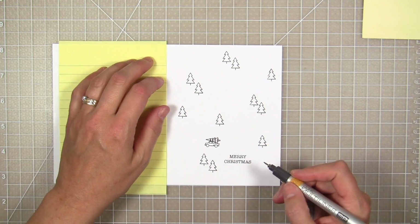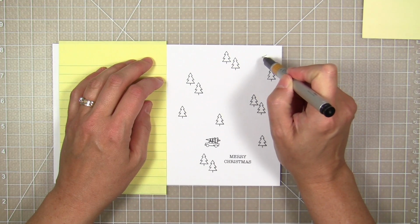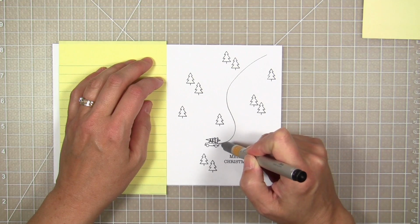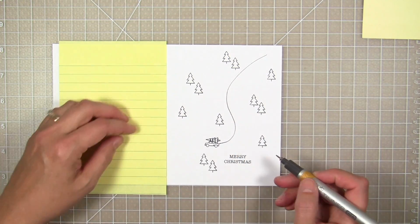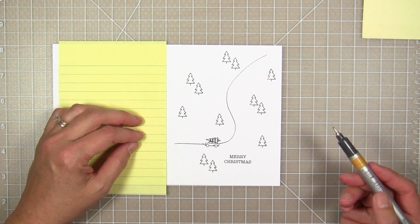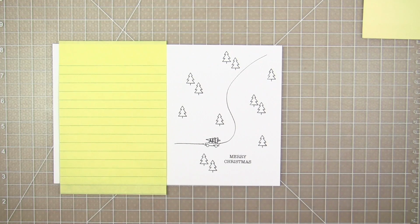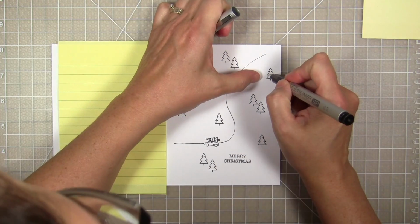Now here's where that map effect starts to take place. I'm going to use a Copic multiliner. It's got a really nice fine tip. This is just your basic black here. And I'm going to draw a roadway. It's kind of an S-curve here. I'm not going to draw both sides of the roadway. I'm just going to draw that single line, which is in keeping with that monoline type of illustration work.